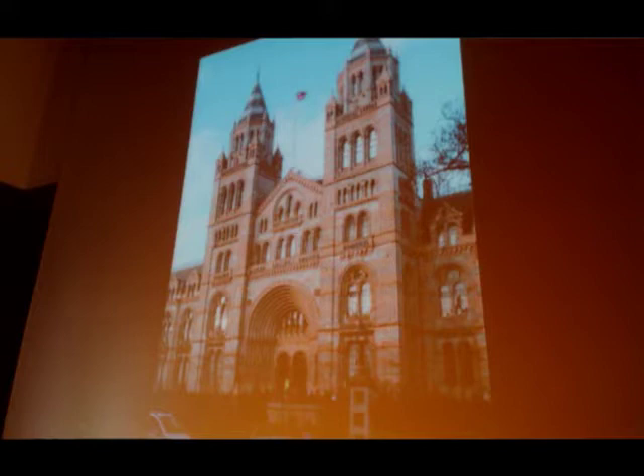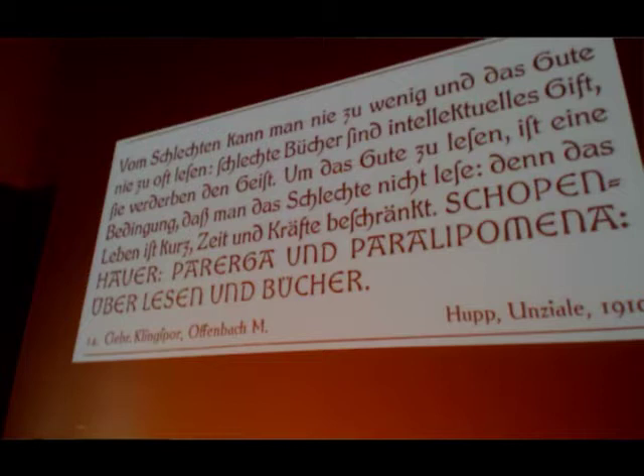Such publications were part of a much wider interest, expressed for example in the architectural neo-styles of the 19th century. Here you see the Natural History Museum in London, designed by Alfred Waterhouse in his interpretation of the Romanesque style, completed in 1880 — it is next door to the Victoria and Albert Museum. Just a few more examples — I'm not going to give a complete overview, as that would take all afternoon. This is an example by the German designer Otto Hupp, who died in 1945.